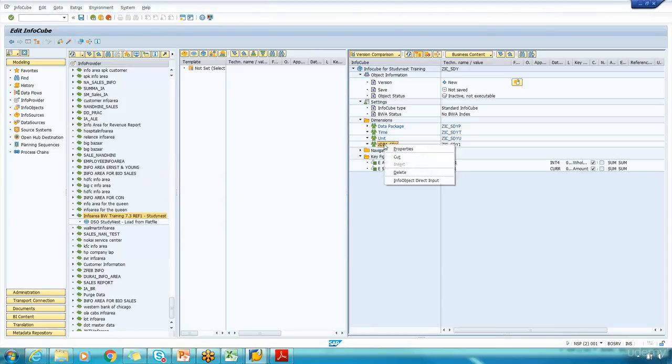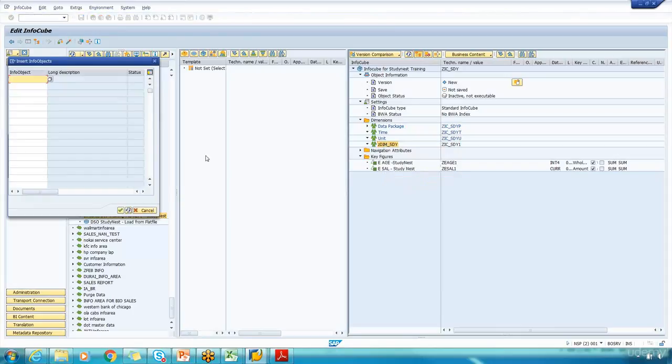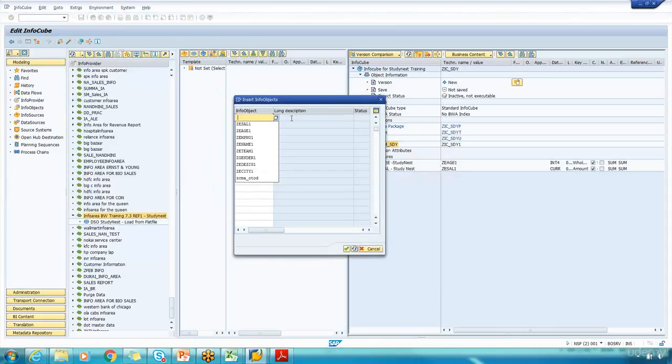So now I'm going to add info object, direct input. Okay, let's do one by one, right? Employee number, employee name, employee team, gender, designation, city.